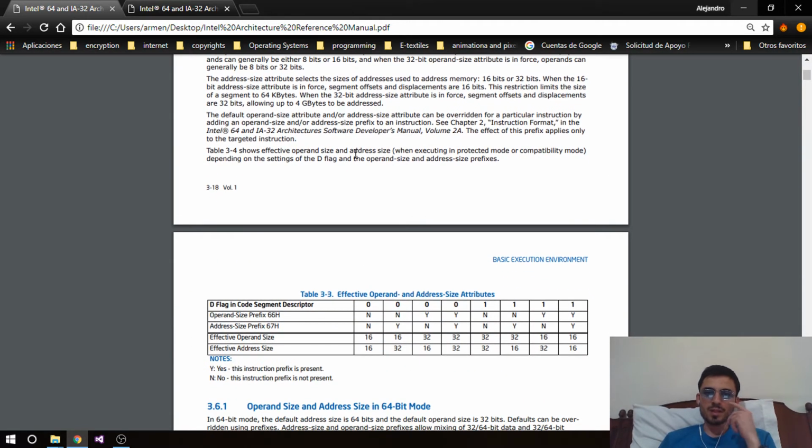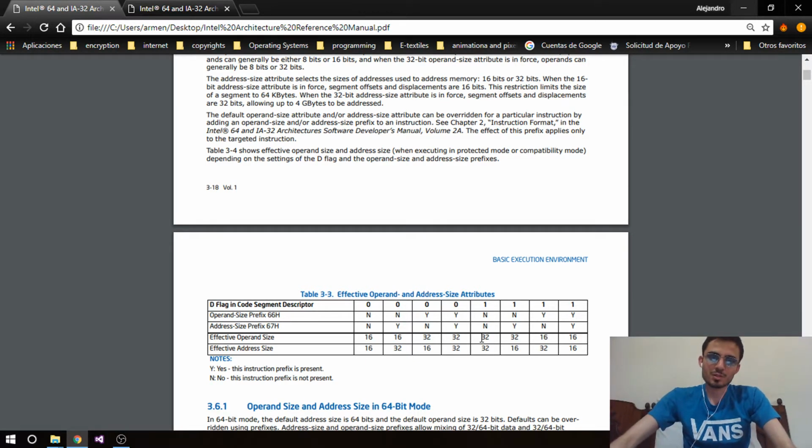Oh, okay. So when it's set to 0, we choose 16, and the flags change you back to 32. This is the default thing, default 16, default 32. And it's because the functionality is different.